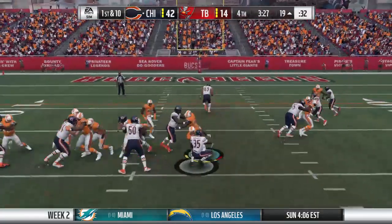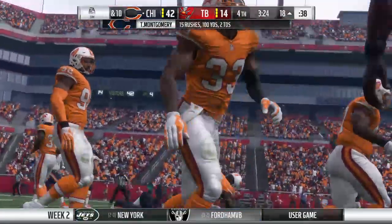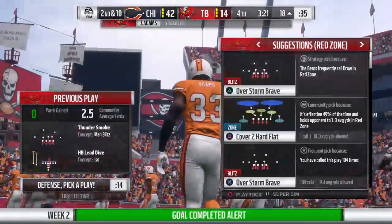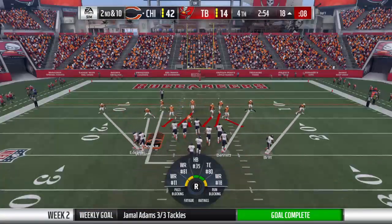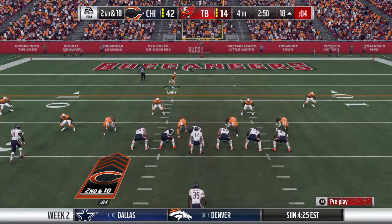First down, here's the run with Montgomery. And for one of the few times here today, this run's not going to go anywhere. No gain on the play. It'll be 2nd down. Well, it was stopped on that play. We've had plenty of carries all afternoon. Every now and then the defense is going to win one, but I don't think they'll shy away from handing it to them the rest of the game.